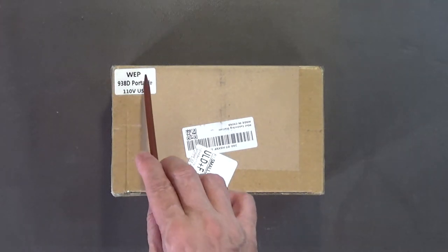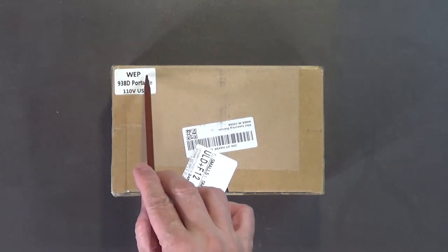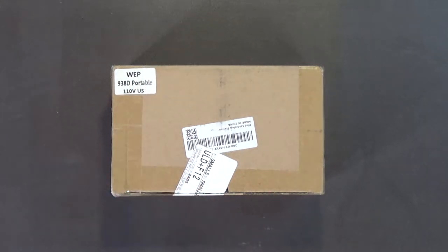So you can look up these Hot Tweezers under either Yihua, which is Y-I-H-U-A. I hope I'm pronouncing that right. Yihua or Yihua 938D, or under WEP 938D Portable. So I'm going to be doing an unboxing of these tweezers tonight under the camera. And so let's get started.